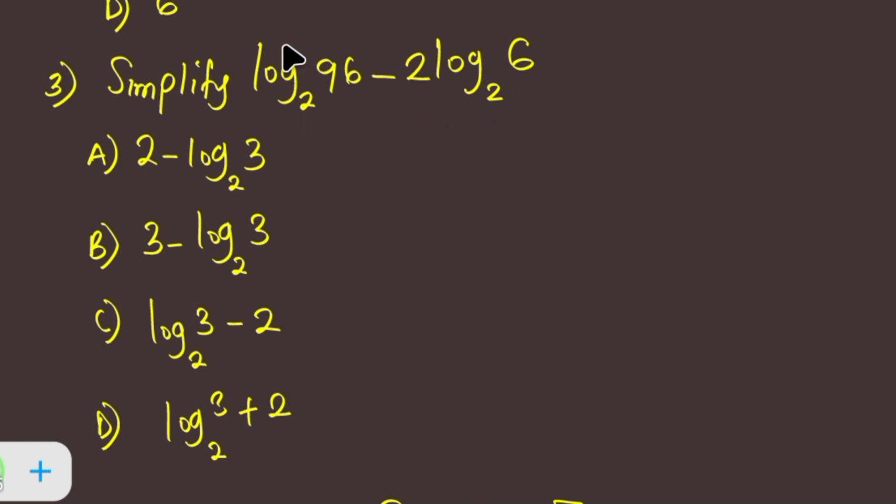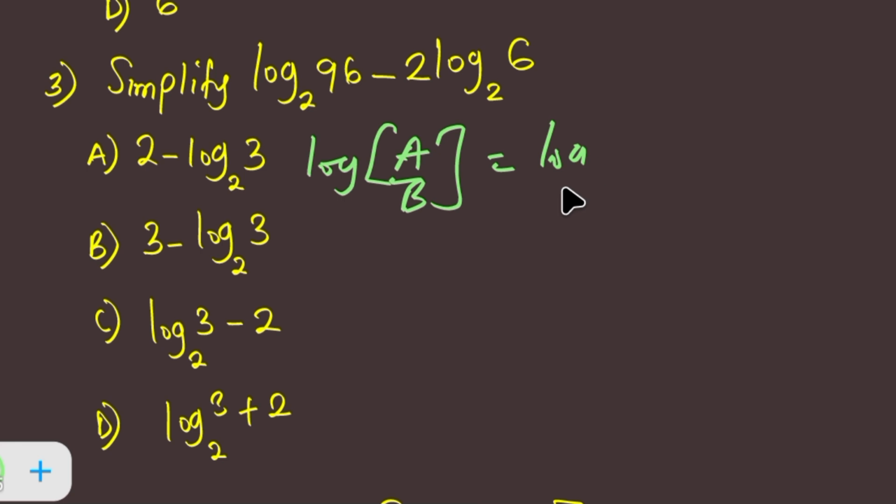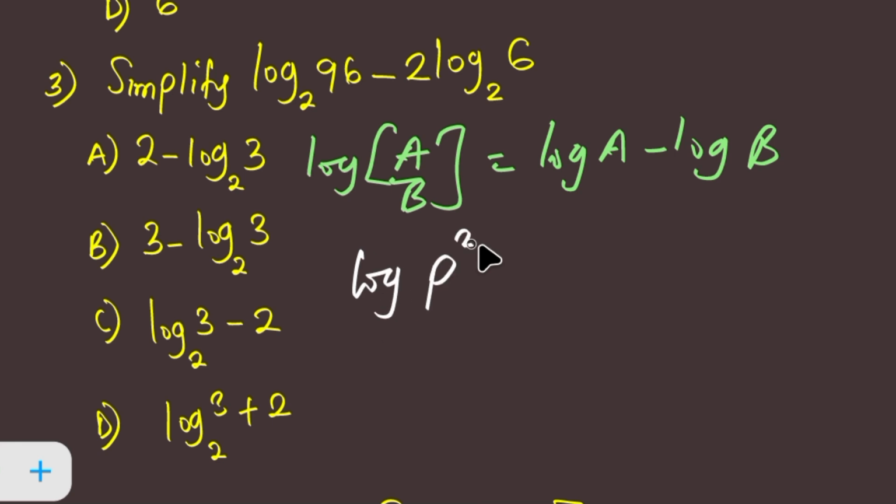So the first thing is to remember that in your logarithm, minus means divide, because log of a over b is log of a minus log of b. These are some of the laws of logarithm. So bearing that in mind, you can rewrite this. First of all, bring this 2 to the top of this 6, because according to a law of logarithm, log of p to the power x is equal to x log p. So you can move the power either way.